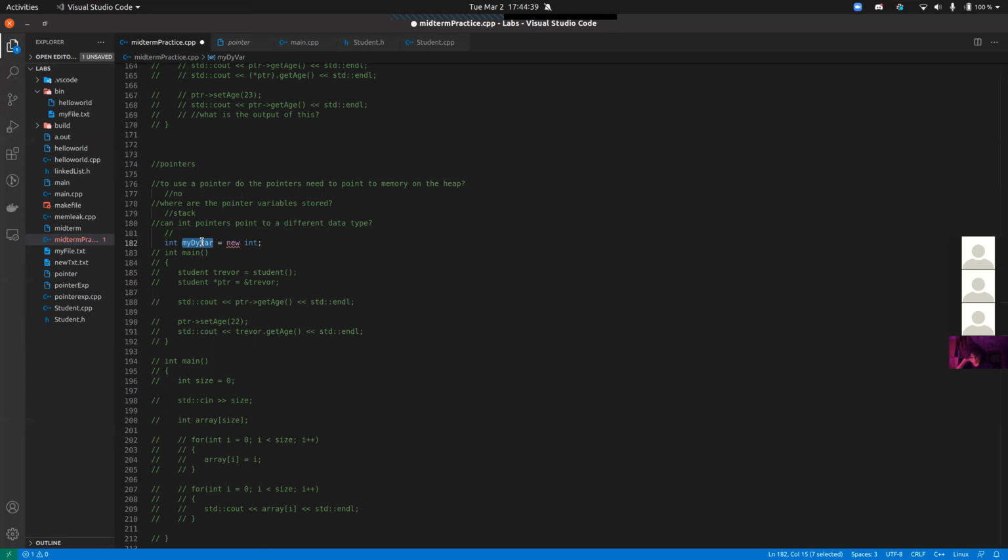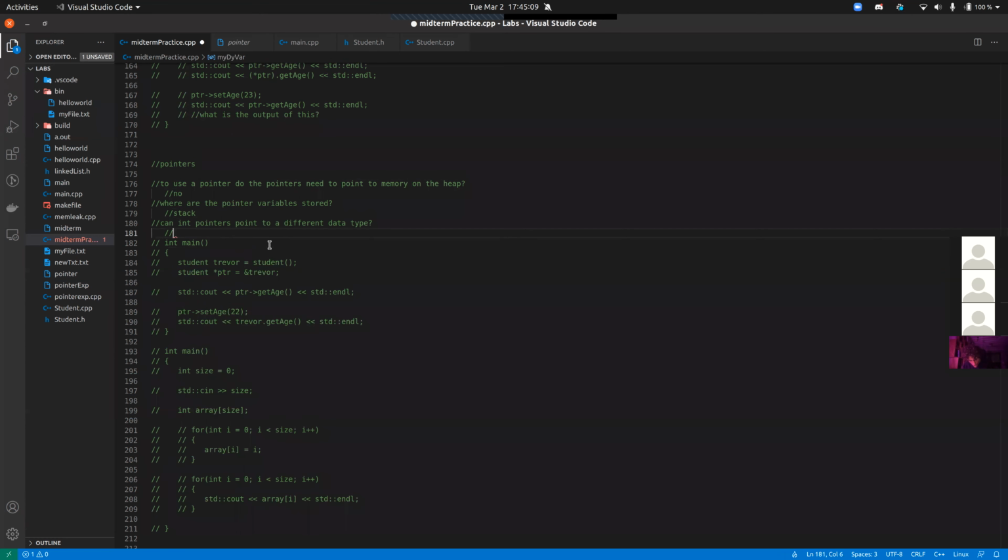So just make sure you're being really vigilant on the tests and other quizzes going forward, that if he's asking where variables are stored, it's always going to be on the stack, no matter if it has a new keyword or not. The new is only going to be about where the memory is stored. So if he asked you where the memory is, then the answer would be the heap. And I probably asked it in a confusing way, because I think I asked where is the dynamic memory variable. So it wasn't a great question, but hopefully what I just went over is clear.